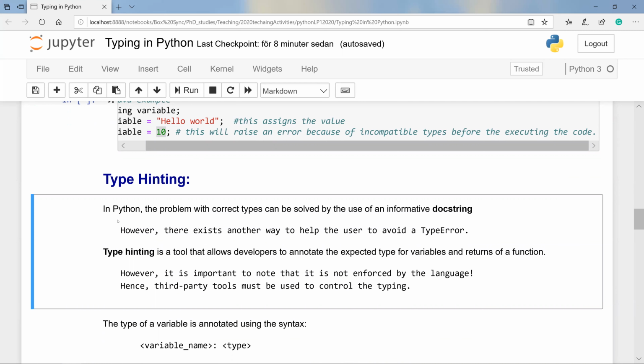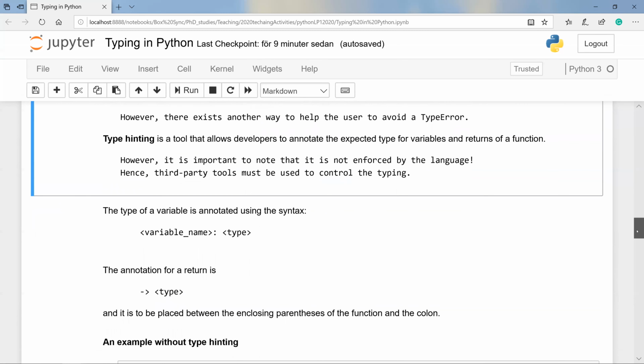However, there is also another way to help the user avoid a type error: using type hinting. It's a tool that allows developers to annotate the expected type of variables and also the returns of a function. However, it is very important to note that it is not enforced by the language, so third-party tools must be used to control the typing.